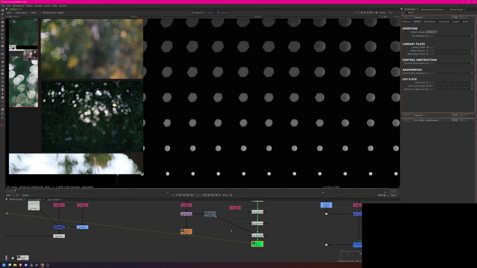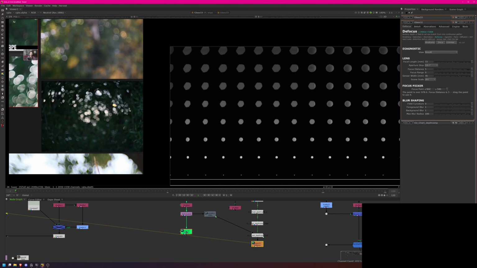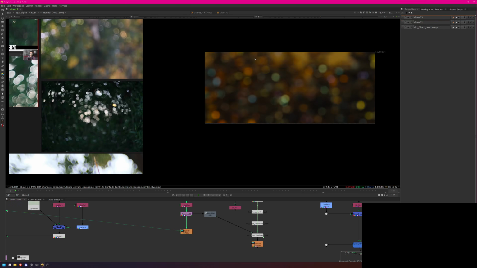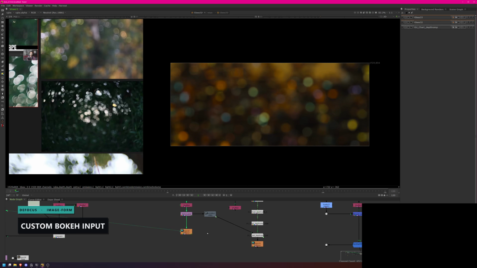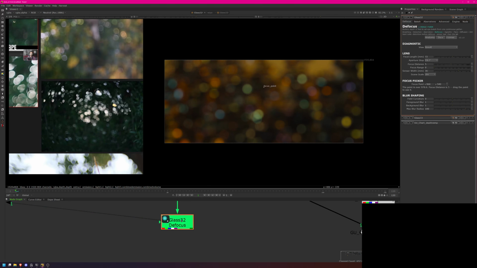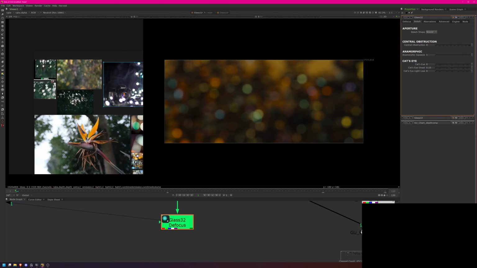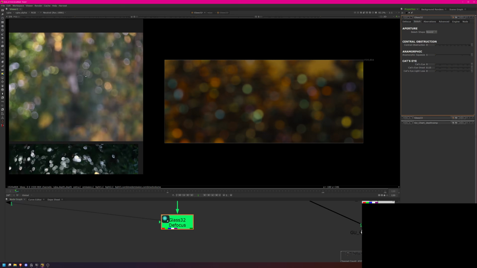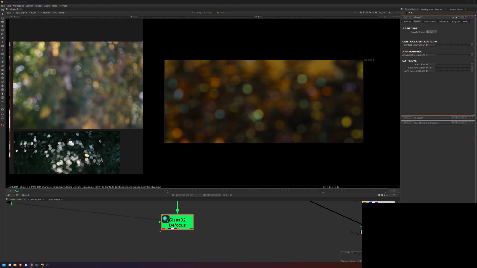Pretty sweet. All right, now let's actually apply this to our little render just to show you also how cool it is. And obviously they have a custom input. You can do heart shapes or crosses or whatever you want as well. If you plug in a custom shape here, then you just need to go under Bokeh and pick custom here. All right, so I don't know, let's just have a little play here and try to do this interactively.